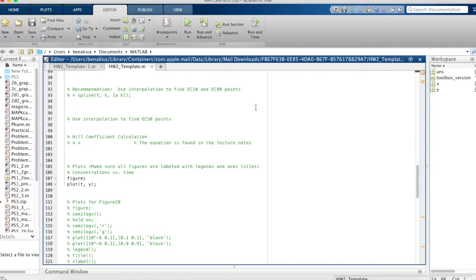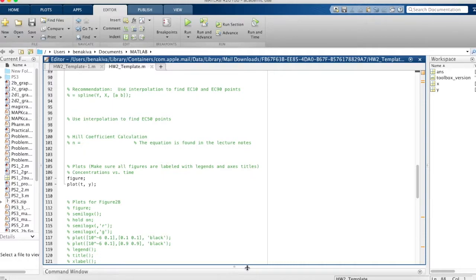So we suggest you use spline to do this, which is a function that performs cubic spline interpolation. And if you look up spline MATLAB, you can find the page that has more information. But basically, you use spline to estimate the value of a function when you have a discrete set of points.